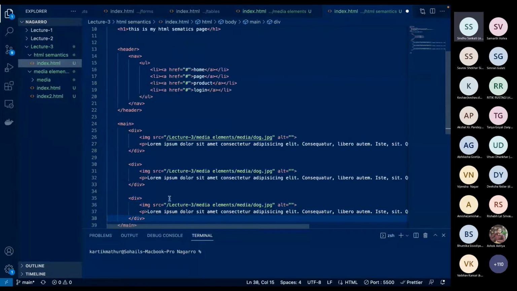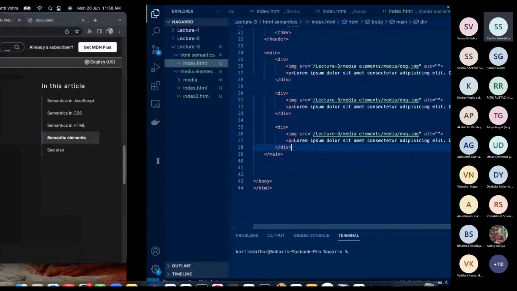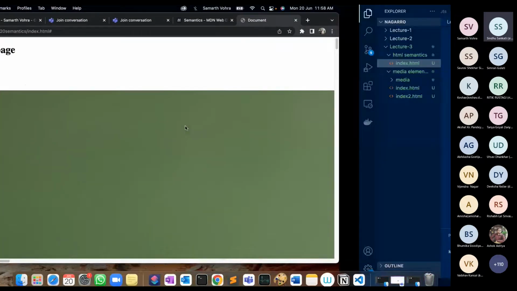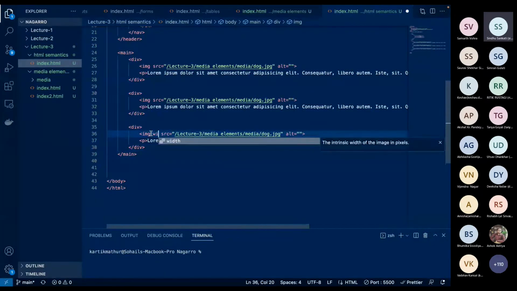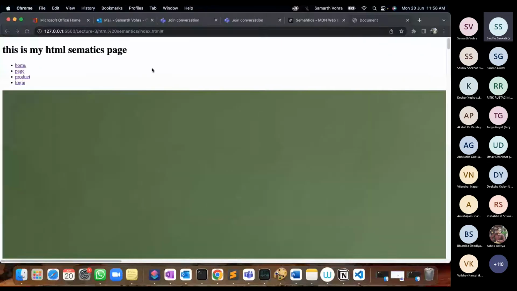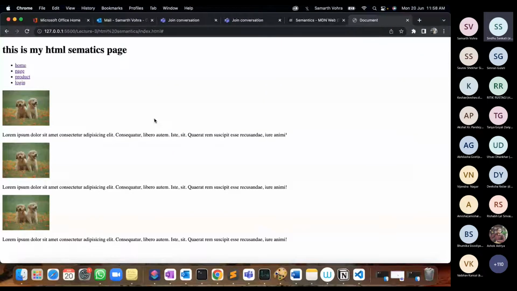We can have different divs for it. Inside my main, I can have different divs. So let us see it here. Yeah, a very big size, so I'm just reducing the size. Width is 150. Copying it, copying it, copying it here. Now let's see. Right. Now we can see that the main content of our website is shown somewhat like this. Image, text over there, image, text over there, just like the products which were shown, right?